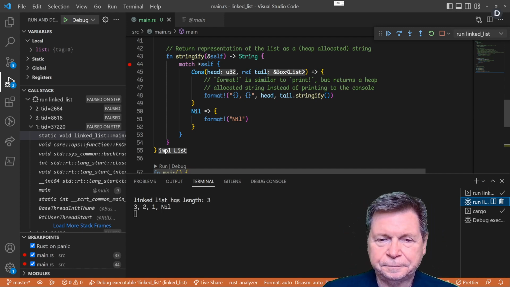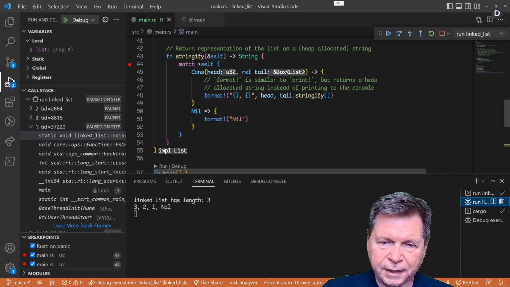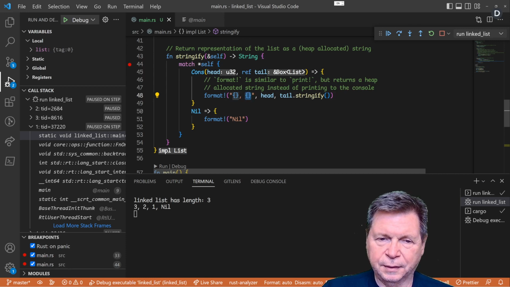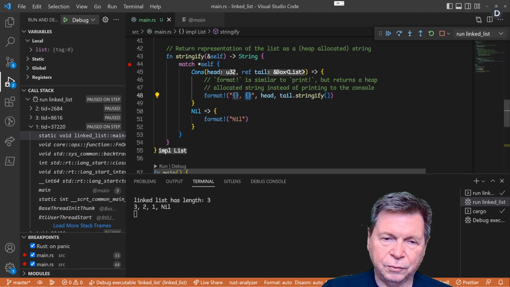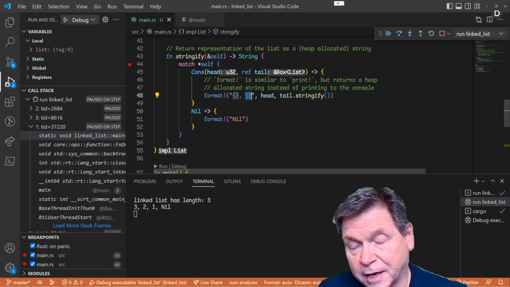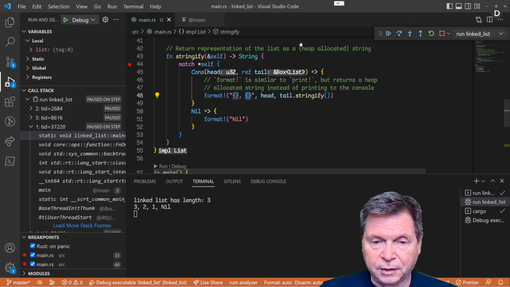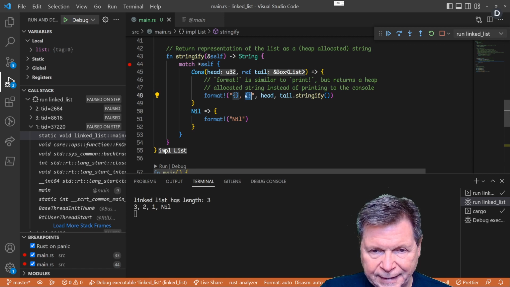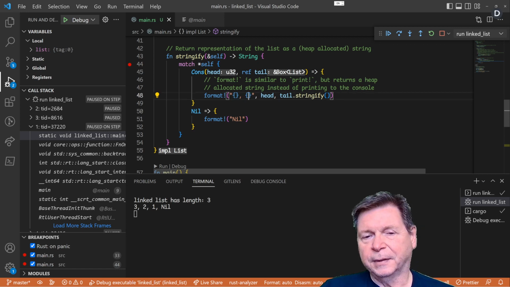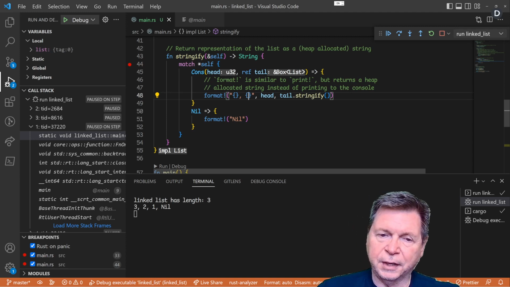Okay. So we're formatting, in the format, we are saying, write the head, and then write everything else. And then this thing says, oh, we need to do another format. We need to do another call of stringify. And stringify says, okay, what's this new head, the next guy's head, and then what's the rest? So we end up with the second format being invoked inside this curly bracket. Inside the second curly bracket, we're actually invoking the whole thing.